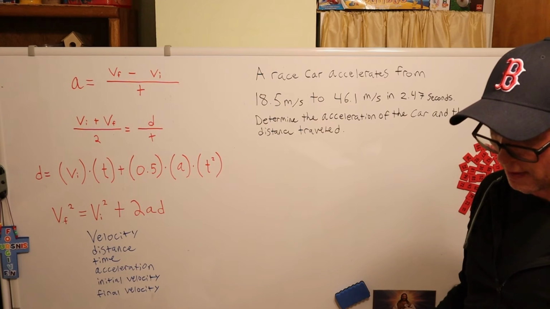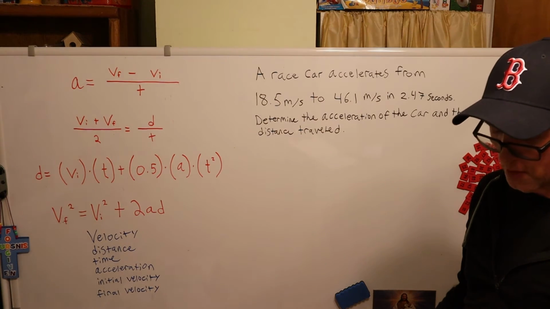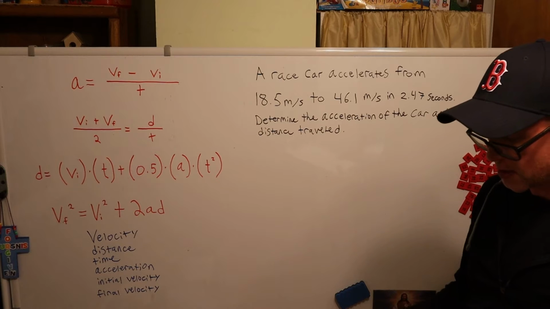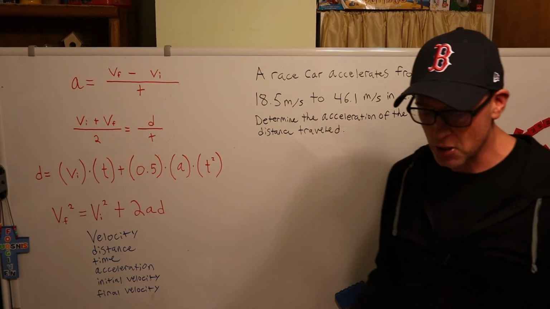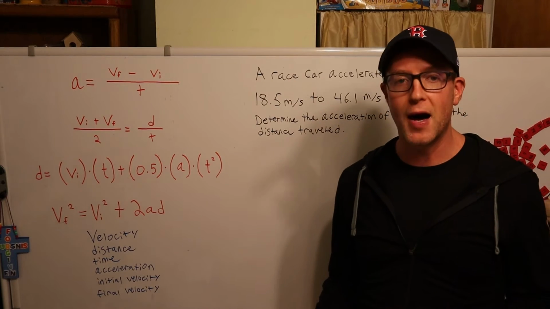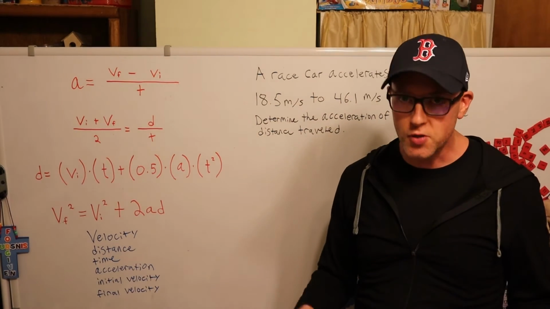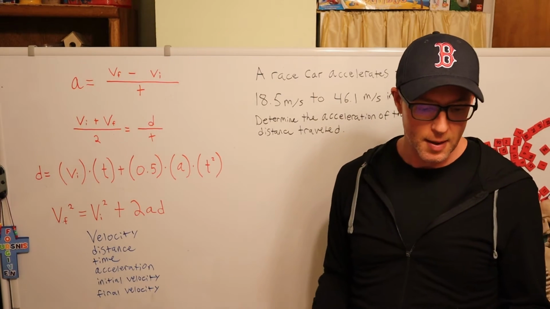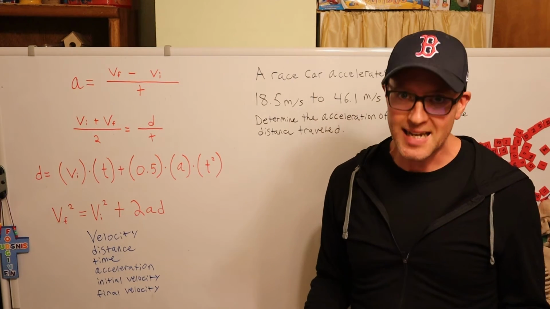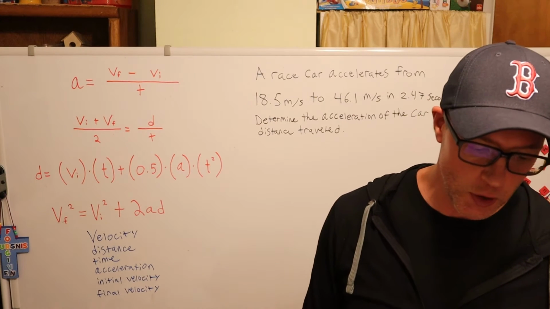The final question that I wanted to quickly go over was, how can we use these relationships to predict motion? You can use these equations to solve problems by following 3 steps. And we've talked about these 3 steps, and I just want to go over them again quickly. Number 1, you want to identify the variables that are given to you.